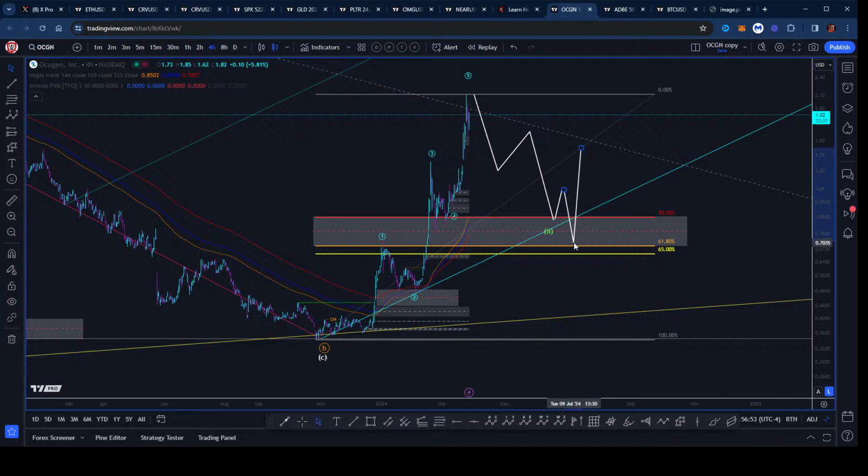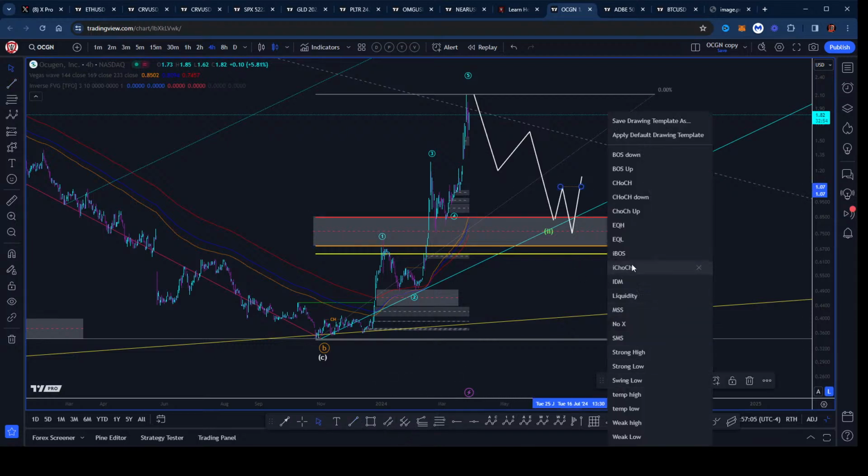When we go here, you say, oh, what do you mean they're not going to sweep that low? Well, now they might, but then the whole thing starts over again. Do you see what would happen? Let's say they did that. They swept the low. Oh, okay. Well, then now the whole sequence starts again. What do I get here? There's my change of character.